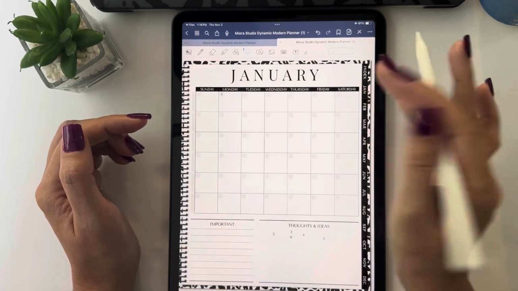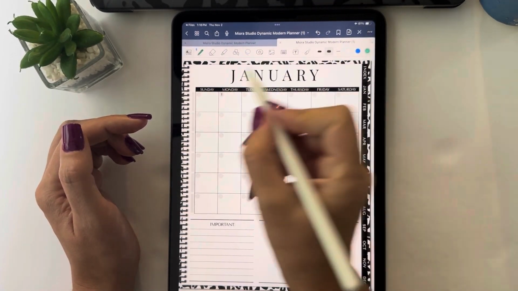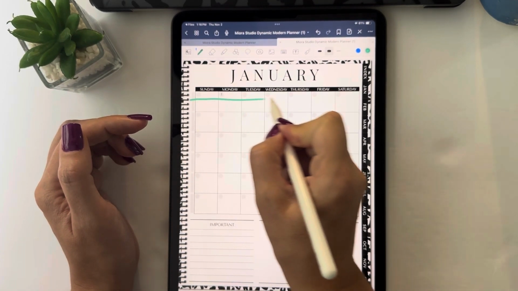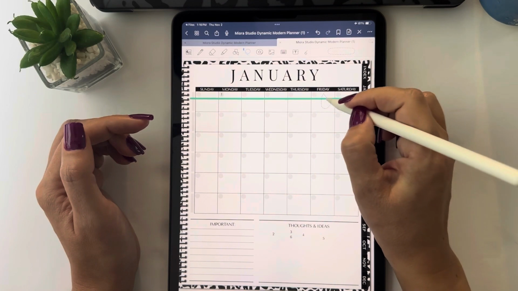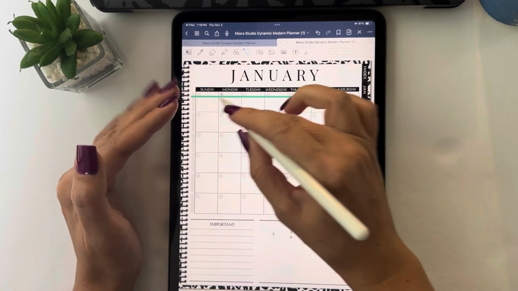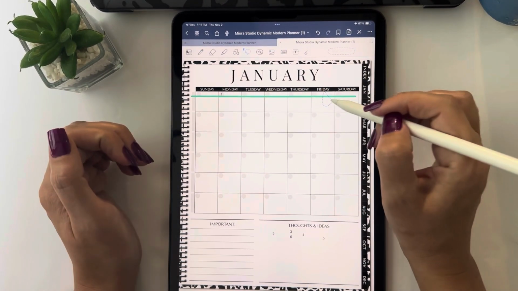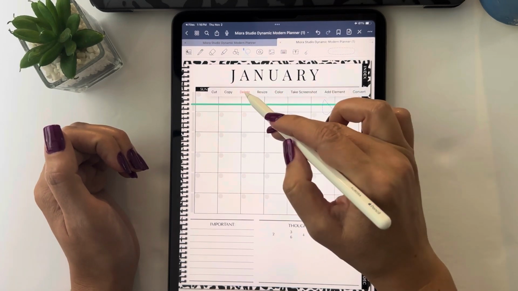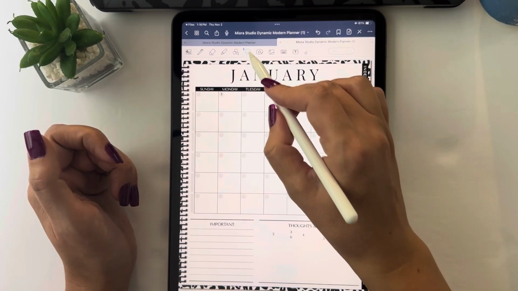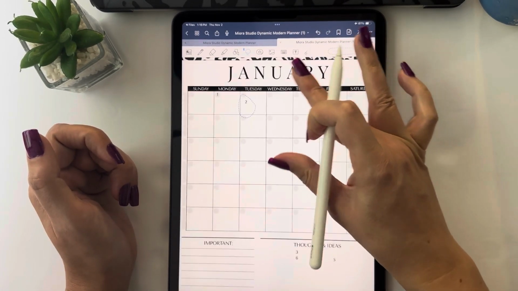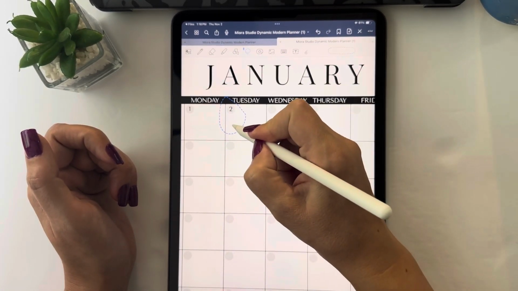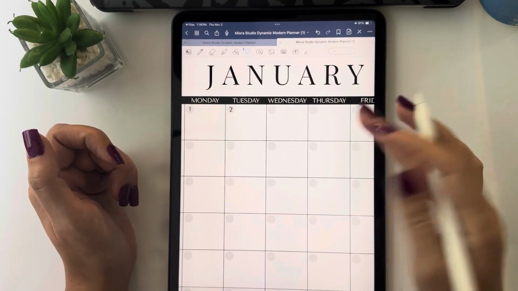I know some people will take the line tool and draw a straight line, and then they'll move that so that they get them all lined up perfectly. You are more than welcome to do that. I don't. It's not that big a deal to me. I get it close enough.